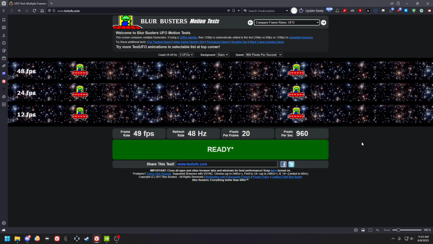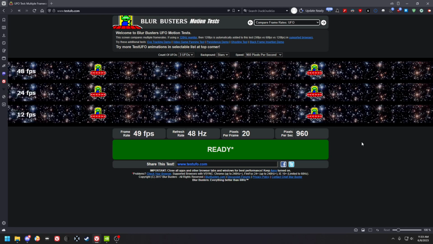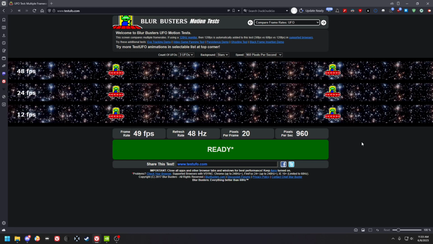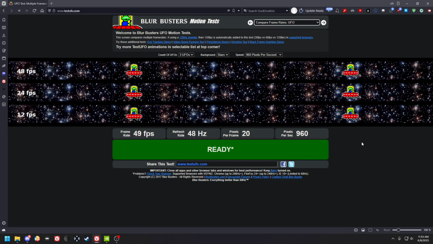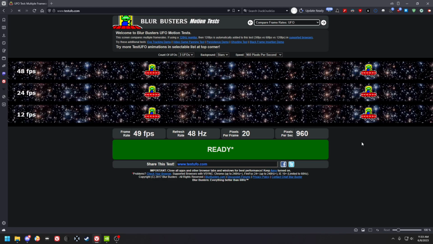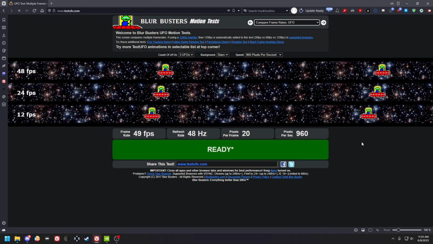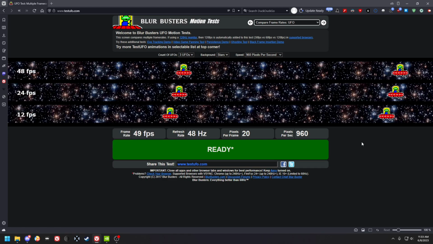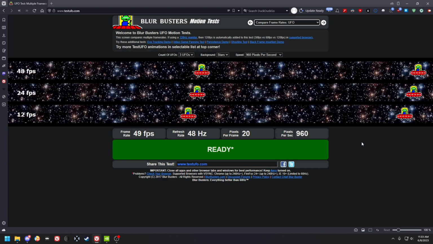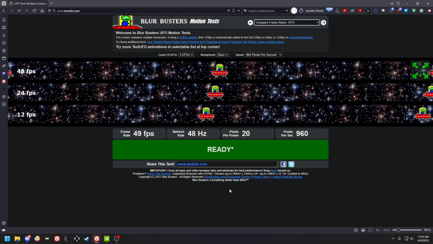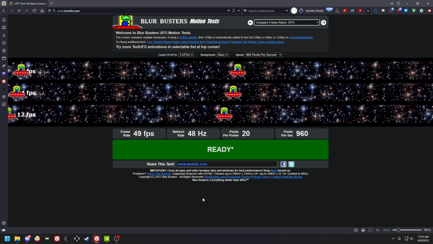The panning is you literally just need to get it up to the strobed FPS that you're on. So if you're okay with 48 hertz flicker, then all you have to do is go 2x. And there you go. You're at 48 hertz, 48 FPS, and you get your full motion clarity. Yeah, hope that makes sense.